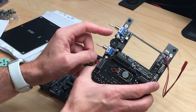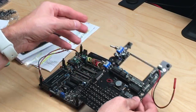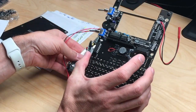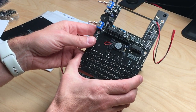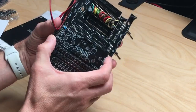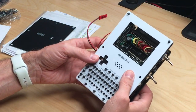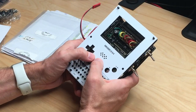You can add a headphone, and you have some connections. This is the video connection, which connects to this board. And this board again has a connection for, I guess, power. And as you can see, these are populated from both sides. And these sandwich together like this. And then you put on the front plate. I'll just grab that like this, and the back plate like this. And then you have a handheld C64, which actually feels quite nice in the hand.